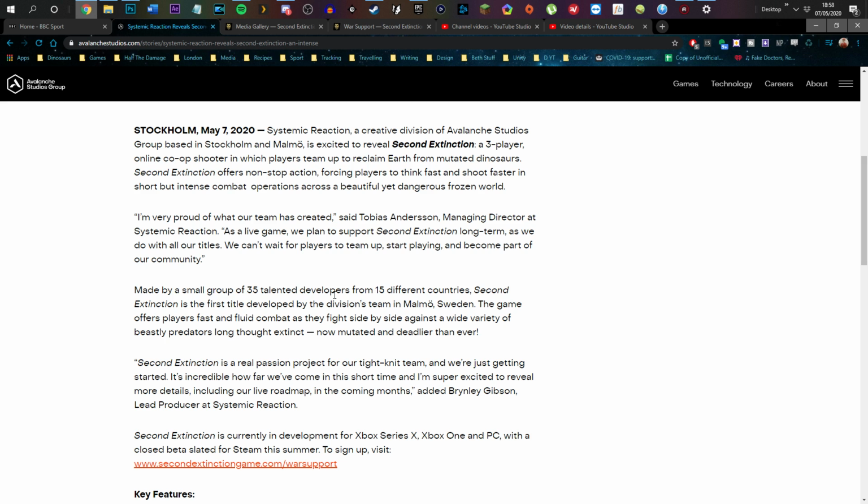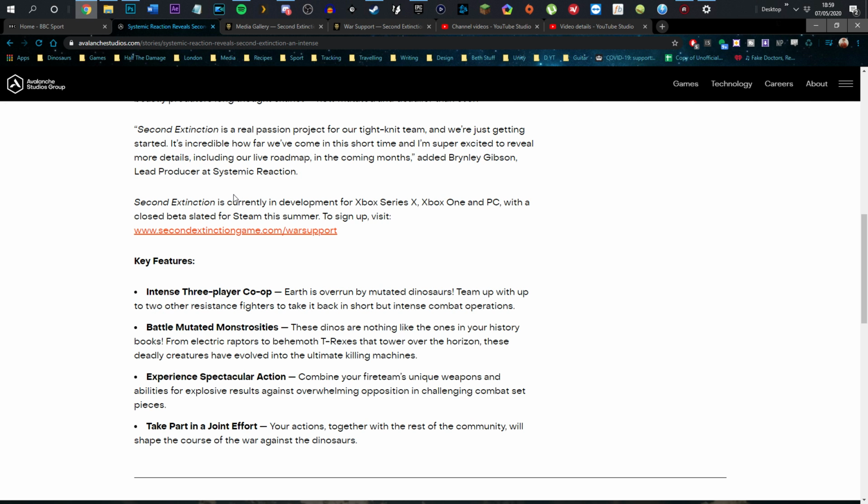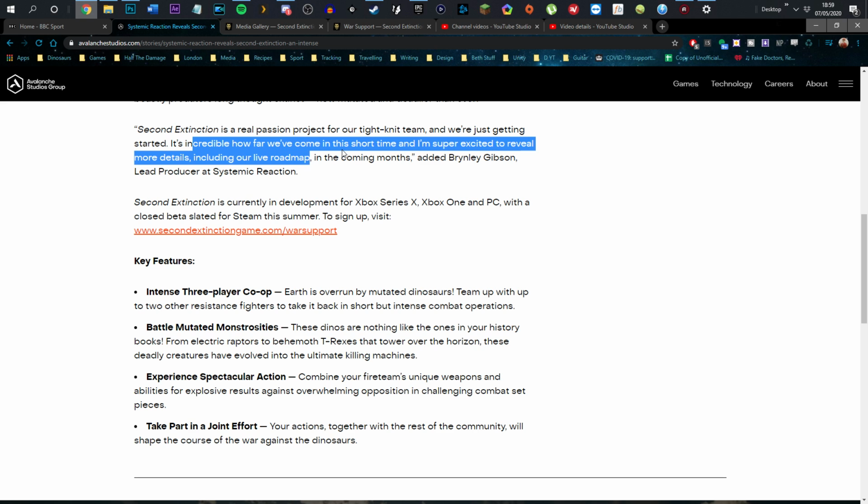There's a couple of other things that I like the sound of. It is a live game, so they're going to keep supporting it long term, so maybe we'll get new dinosaurs, new levels, new guns, stuff like that. One of the other things I'm actually quite excited about is this right here. They're going to have a live roadmap in the coming few months before the game properly releases. We're going to see what they're going to release and when they're aiming for it to come out. And I really love that kind of open communication with developers. I think it's really important to making a good game, and I love to know where the game is going and what they're planning for the game down the line. So that's going to be really cool.